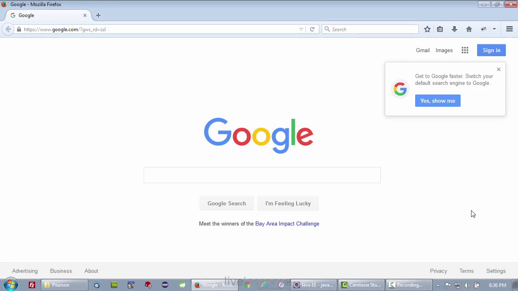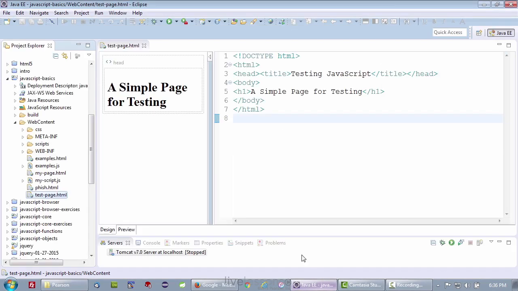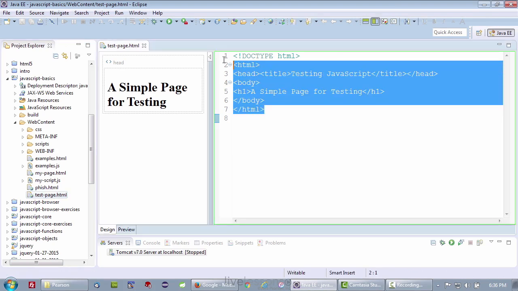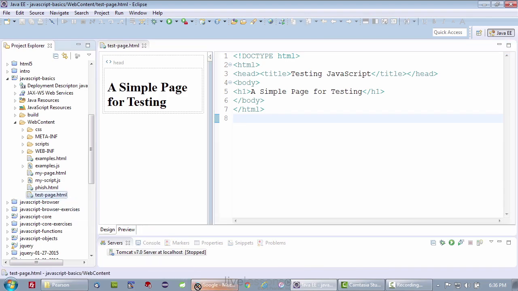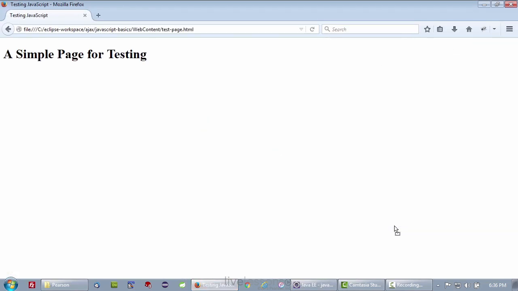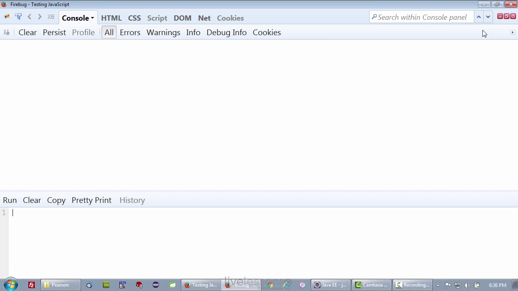So to test things out interactively, I first launch a web browser. I go back to either my development environment or the folder that contained the simple HTML file that we're going to use for testing. I drag that onto the browser. I launch Firebug because I configured it to come up in a separate window with vertical panels. The first time it comes up in a separate window with vertical panels the second time. And now I can experiment with how variables work. So I might say define a variable called count and make its value be 5.